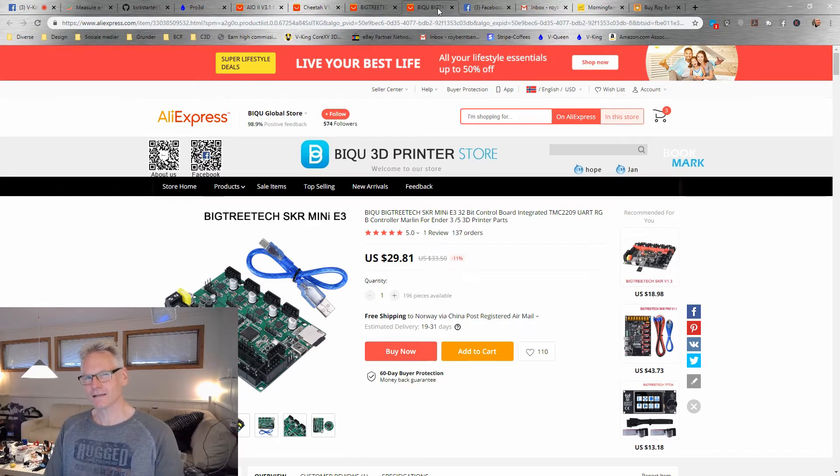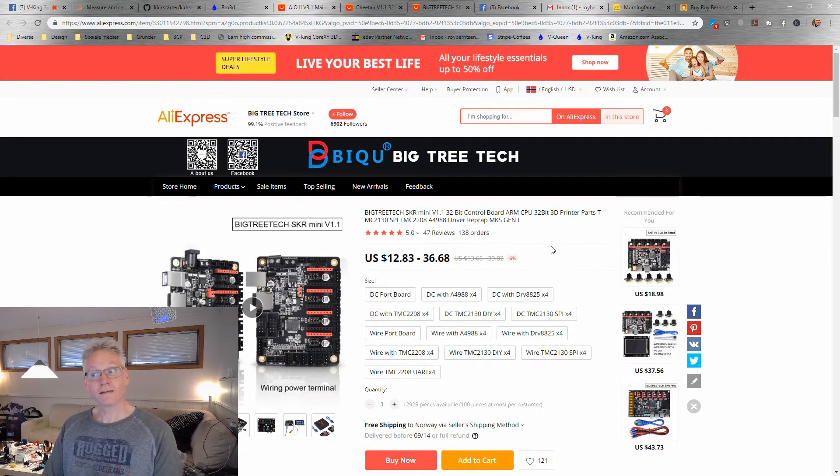Other from BigTreeTech, they also took up the challenge from Fistech. Fistech has this Cheetah board for the Ender family, and BigTreeTech said, well, let's make an Ender board also. This one has integrated TMC 2209s, and of course you can use this board for any printer. Maybe we can get one in Valhalla and test it. Also we have the SKR Mini — I'm not sure where to place this board in the family of boards. Basically the main difference is that it only supports four drivers.